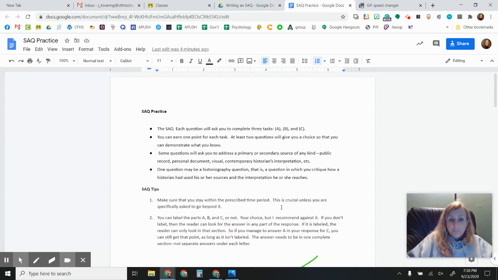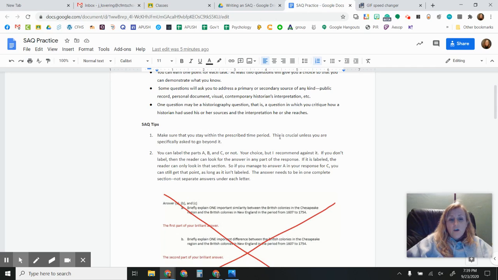So let's go back up to the top. These are toggle points, so you either get it right or you get it wrong. Essentially you want the reader to look at it and be like, oh, yep, got it, yep, got it, yep, boom, boom, boom. You don't want a reader to dither about it and think, did they get that? Is that what that person meant? Is it good enough? You don't want that. You want it to be very clear. And again, they're toggle points, so you either get 3 out of 3, or 2 out of 3, or 1 out of 3, or 0 out of 3.